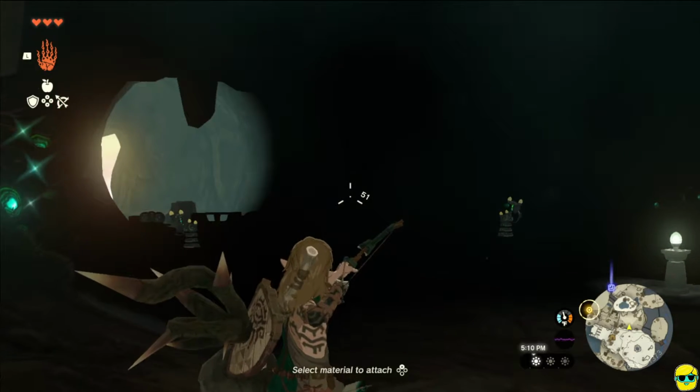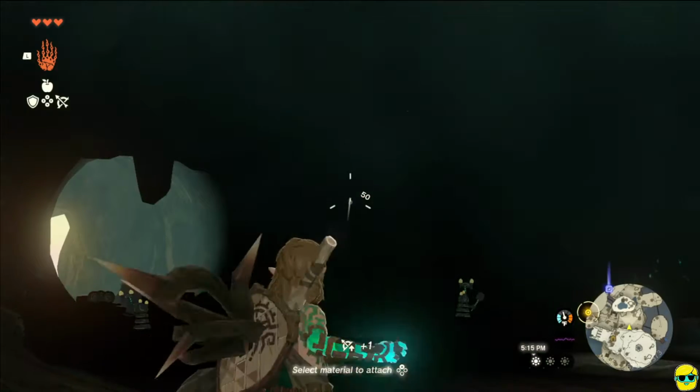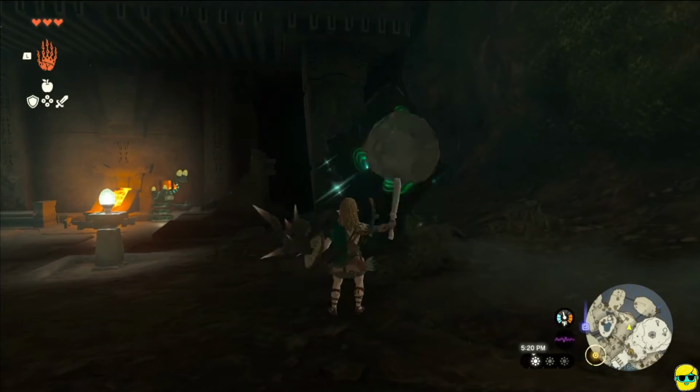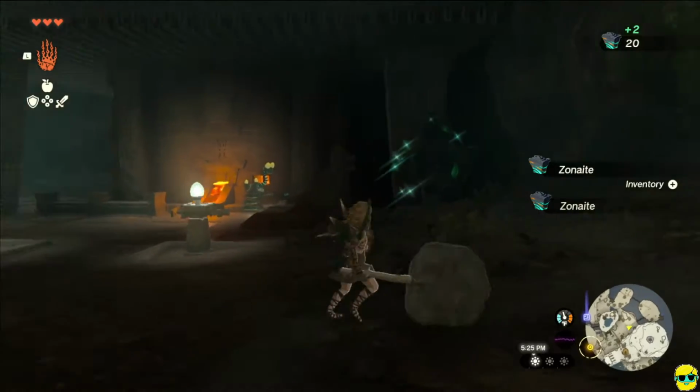And it's dark in here too. You could see some guys working, but I'm going to go ahead and light it up. There we go. Okay, let's swing our boulder hammer and get a bunch of Zonaite ore. It's everywhere.